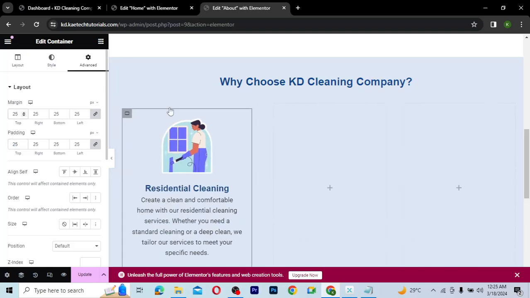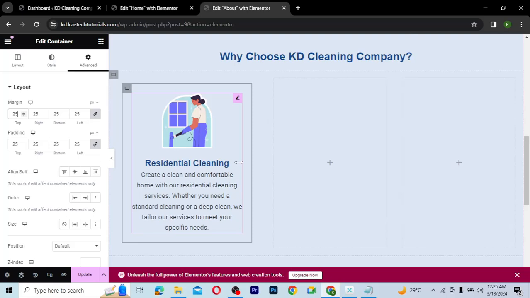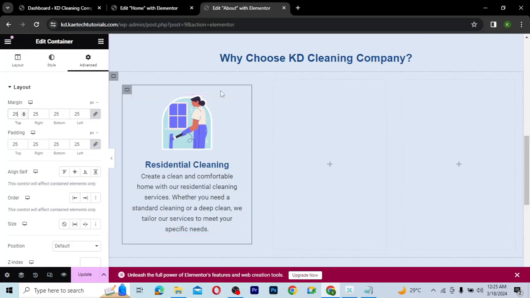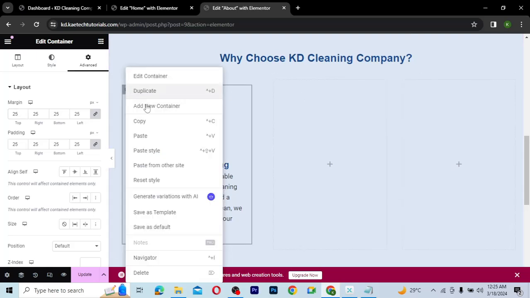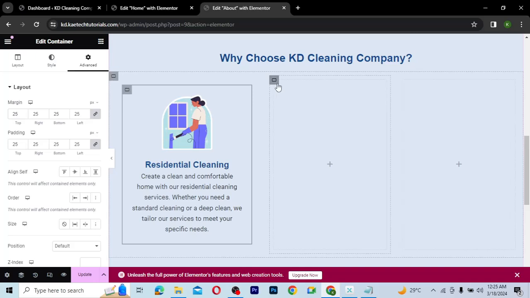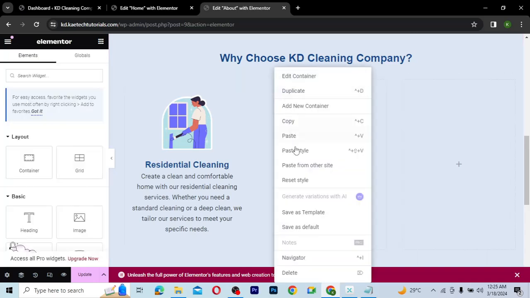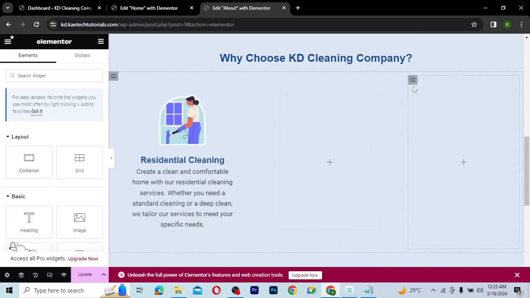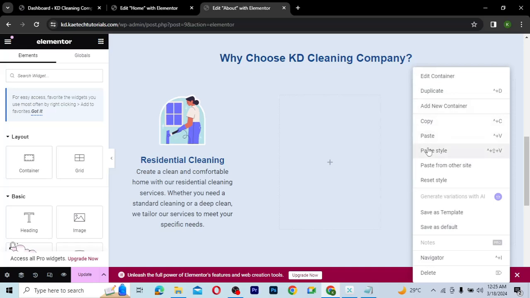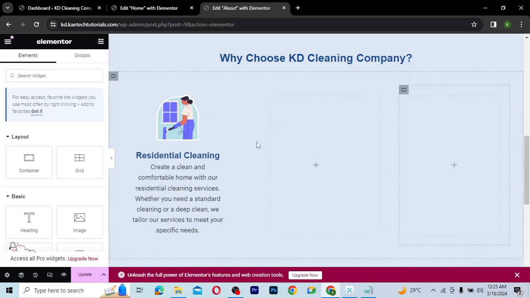Since I want to run through all of them, I will copy this one and paste style over here, and also paste style over here. So it will be something like this.